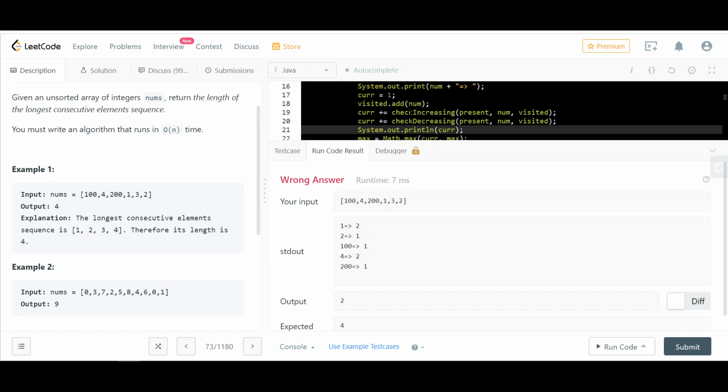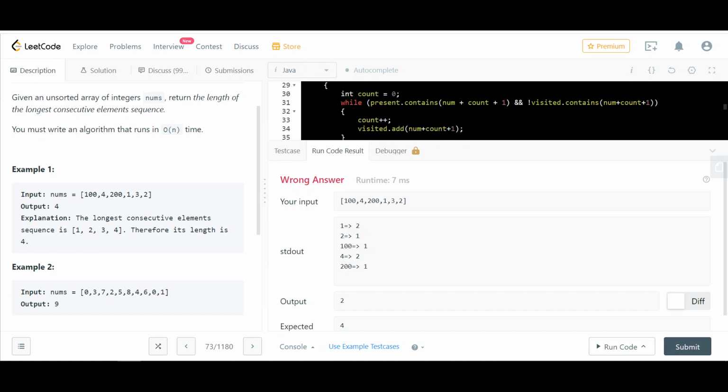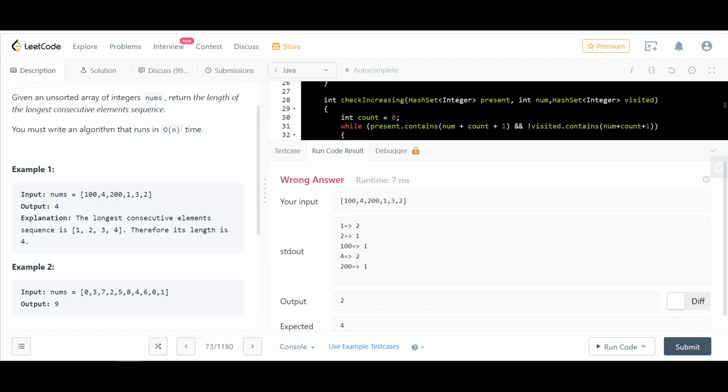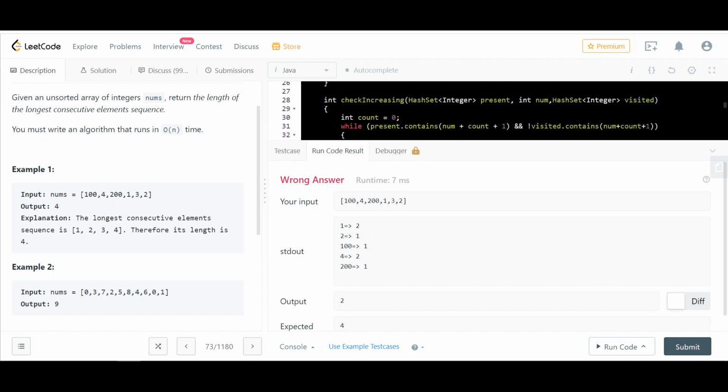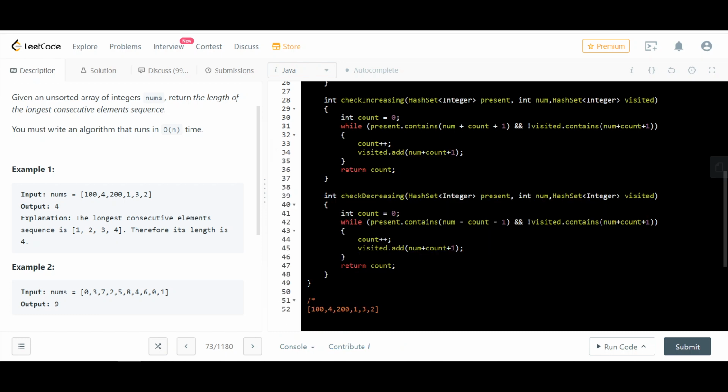Okay, so 1 would have been added here. Check current plus equals check increasing. Check decreasing should have returned 0 right away because it would not contain 0, but it should contain 2. I did do a count plus plus and visited.add, which is fine. Okay, so this is the problem.